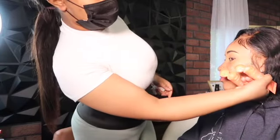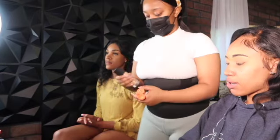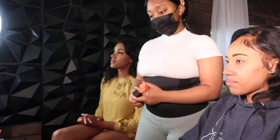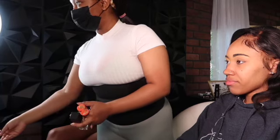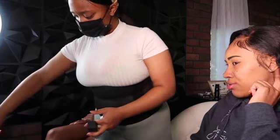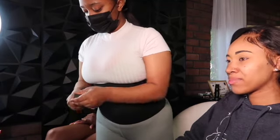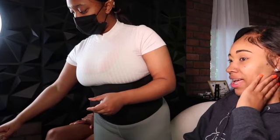So, what foundation do you use? What do I use most? I feel like I use the Fenty the most. I've never tried the Fenty. I'm not gonna lie, I tried it and I hated it. It dropped fast or something. I don't remember how I got into it, but I know for a while I kept asking which foundation I should get, and you was like, girl, I don't know. I mix.